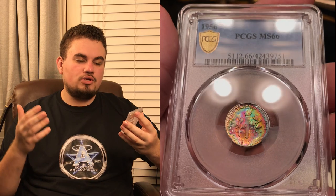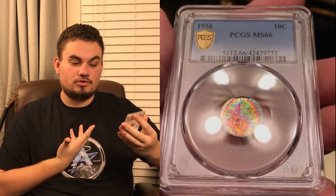This is a 1956 Roosevelt Dime graded MS66 by PCGS. We like this coin so much because of the reverse toning it has — when you take a look, you're going to be very impressed by the color. We ended up spending about $100 out the door: buying the coin in an old ANX holder and then crossing it over to PCGS. When we asked around what value to put on it, many collectors said anywhere between $250 to $300. We ended up keeping it just because of how beautiful it was and because we didn't have too much money in it to where we'd have to sell it.